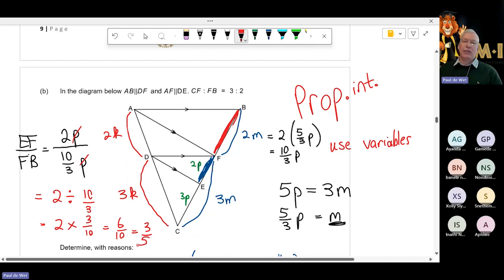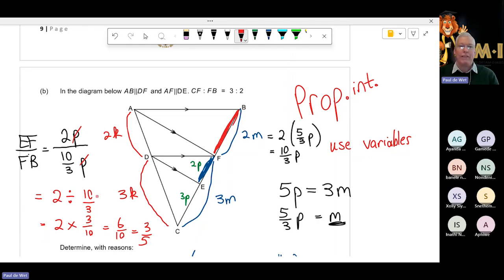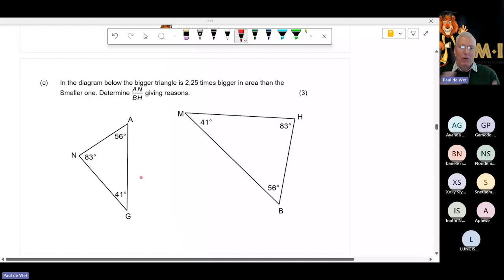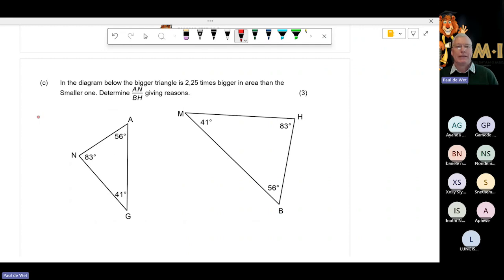Right, guys, this topic here is probably the thing that people find the hardest in all of matric maths. Okay, it's not easy. Okay, well done. Absolutely. All right. Okay, now, what can anybody tell me about these two shapes?